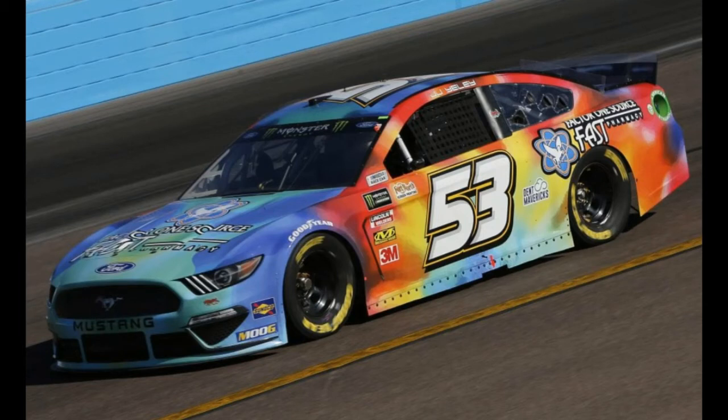But like I say, it is nice to have as many different paint schemes on the racetrack, because we live in a day and age where that's a thing. So people usually run a different car every week. But this is J.J. Yeley's car. He ran this car at Phoenix as well.